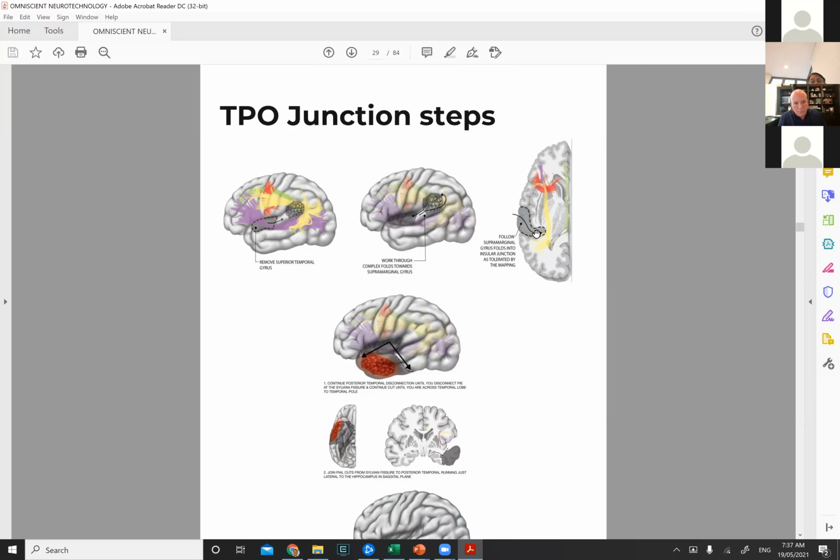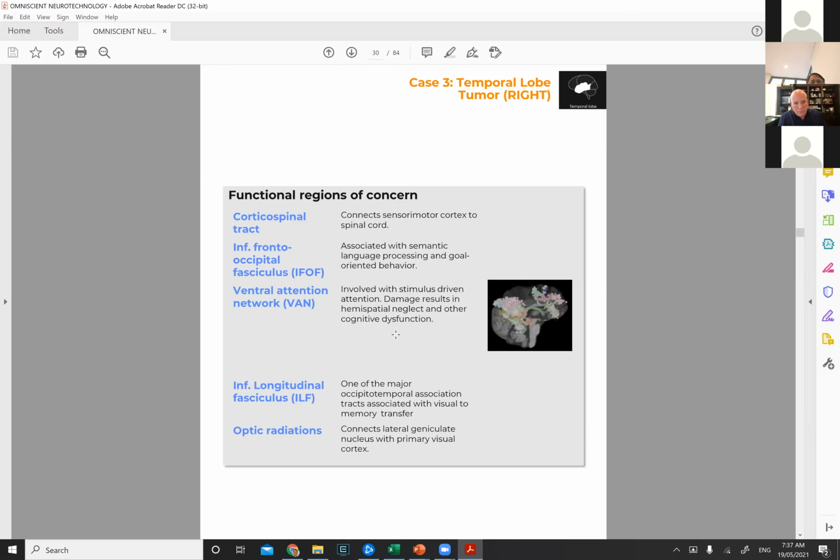And that's where, once you go below the sulcal boundary, you're in the white matter, the fiber bundles that matter. And that's tiger country. So you don't have landmarks. It's very dangerous. So if you go through the steps, okay, so what's at risk here? We've talked a little bit about this. Some of this should be familiar. The corticospinal tract is in the region. It's not at that much of a risk unless you're getting lost or you're at the TPO junction.